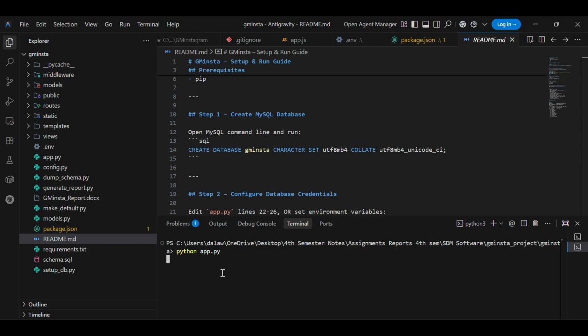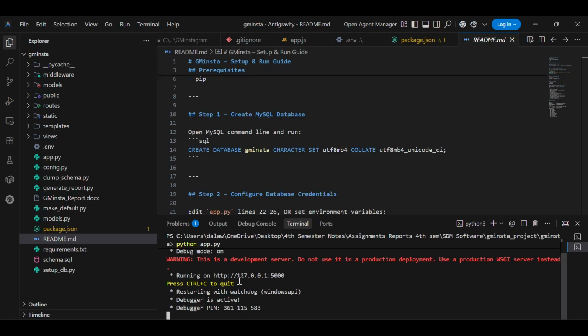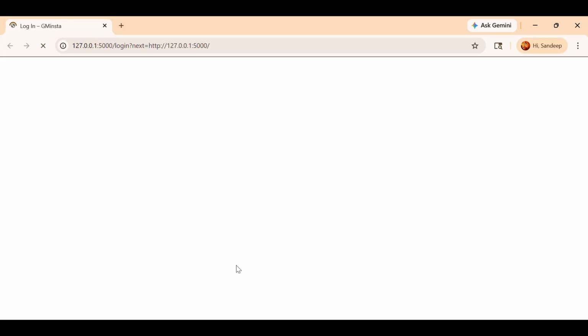When we run the command python app.py, it will run in a localhost browser. This is the localhost link. When we click it, it goes directly to the browser. It first opens with a login page.